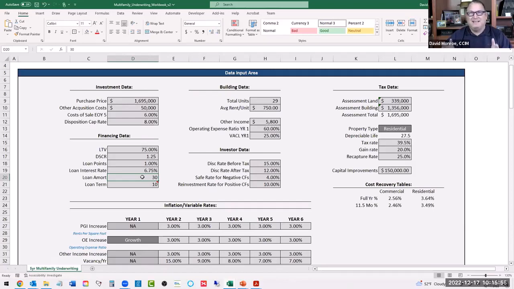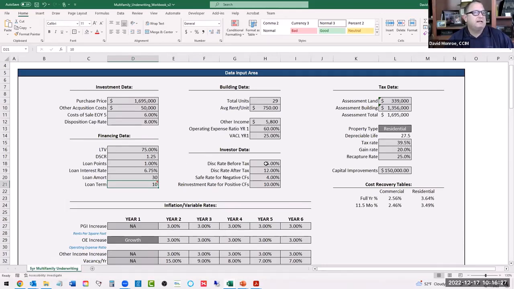And honestly, it's all about the lender yield. The lender has a yield in mind that they want based on the risk of this asset. And so they're going to adjust either interest rate, amortization, or loan points in order to get that yield, and the loan term. Okay, that all makes sense? I know we weren't here to talk about loans, but it's important to have this information in here.